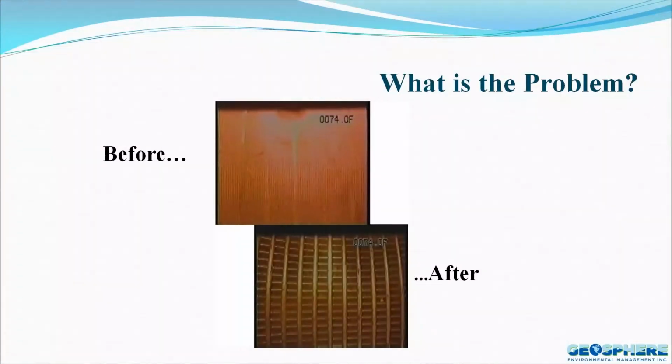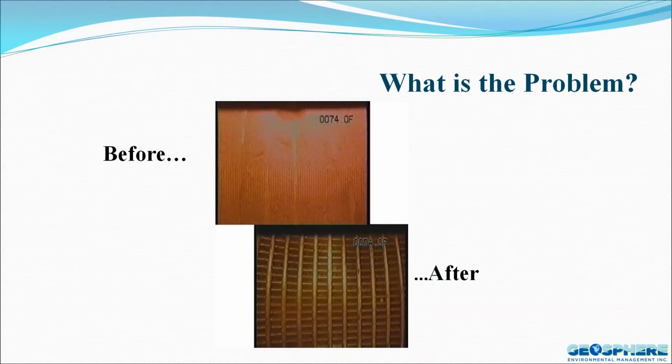So why is all of this important? What's this all about? The two little pictures on the screen: the top one is before, and it looks like a reddish orange brown, and I can't see very much there. That's because the well screen, if you're a sand and gravel well in most cases, becomes clogged and fouled or biofouled with iron bacteria, such that the transmitting capacity of that well screen is minimized, which has an important role in our little term that we're going to learn, specific capacity.